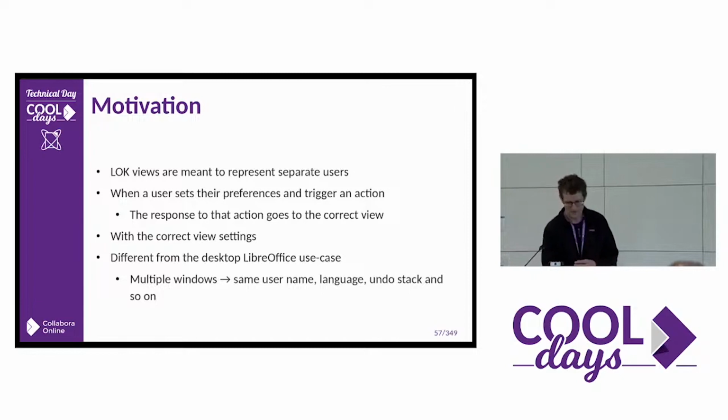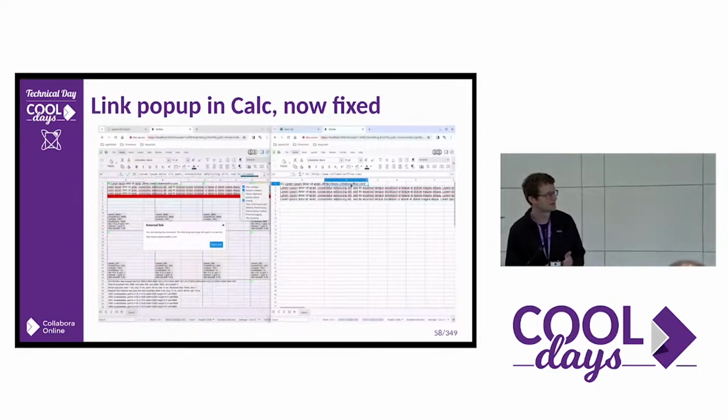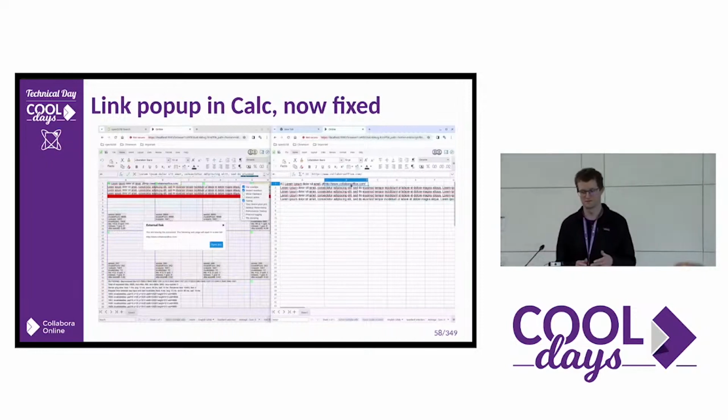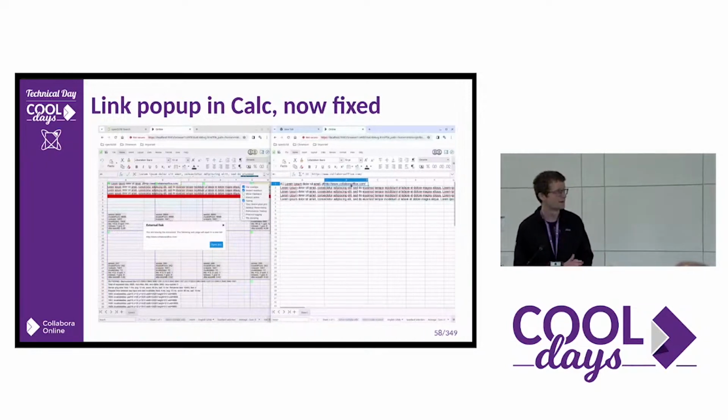And here is basically a selection of problems that we ran into in the past half year and the fixes for those. So one thing that happened is that on the right-hand side, you can see one view, and on the left-hand side, you can see another view. You click on a link in the right view, and you still get the pop-up to open that link in the other view, which when you first see it, is rather scary. It turns out what happened was that we were dispatching a command to open this link, but it was executed asynchronously. So the view at dispatch time and execution time was different, and we need to make sure that these are matching so that the link is actually opening at the right view.